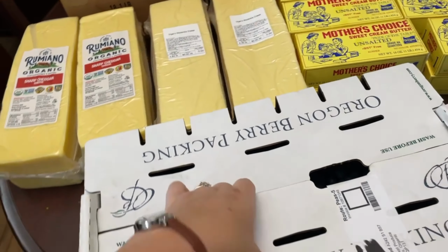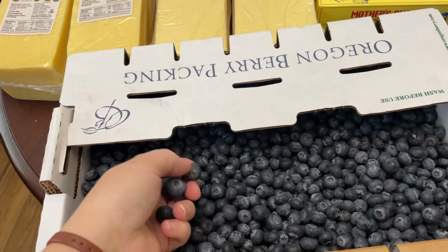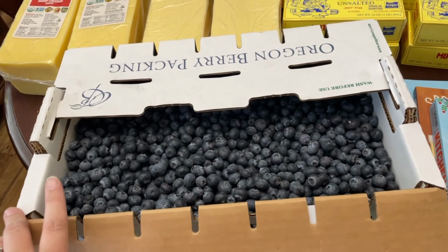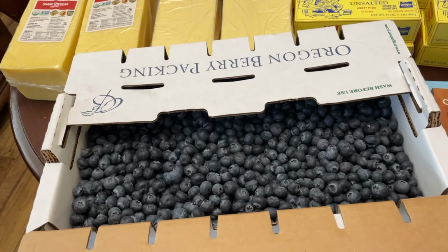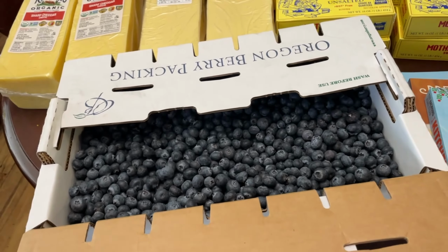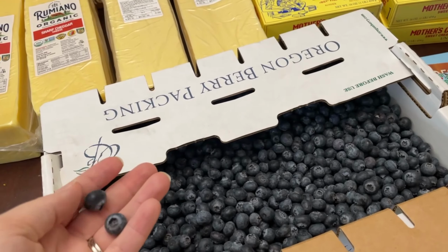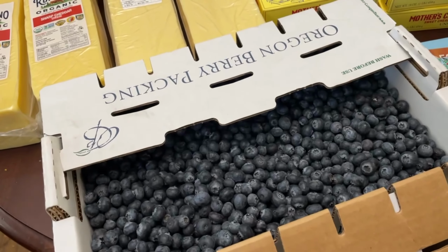Then next up, y'all, they had their blueberries on sale. And I have to say, these are organic blueberries. This is 10 pounds. They are huge and they are absolutely delicious. There's nothing like picking your own blueberries and knowing how fresh and amazing they are. And these taste like it. Now, not exactly like if I was to just pick these off the blueberry bush here, but these taste just as fresh. I mean, these are so good. It's one of those like, oh, I'm just going to have one. And then before you know it, you've had like a pound.